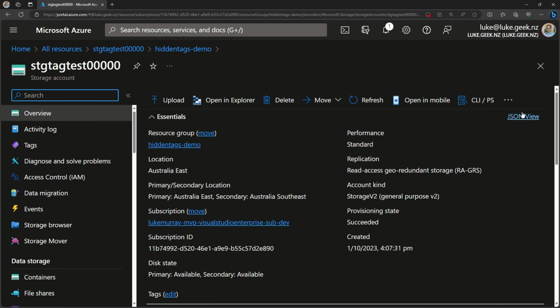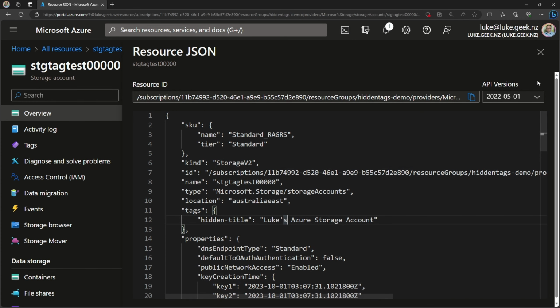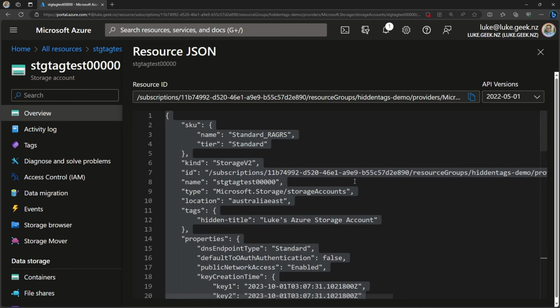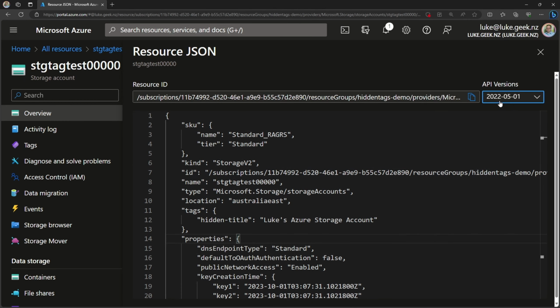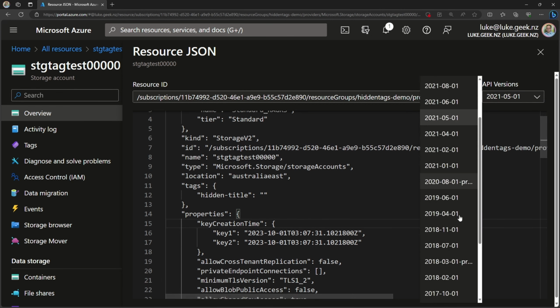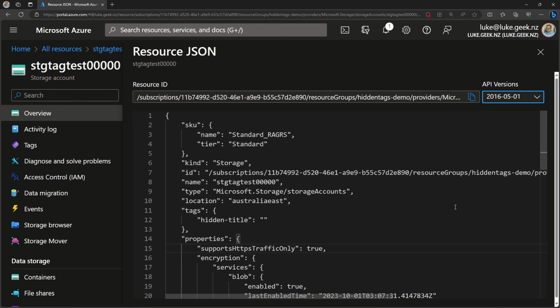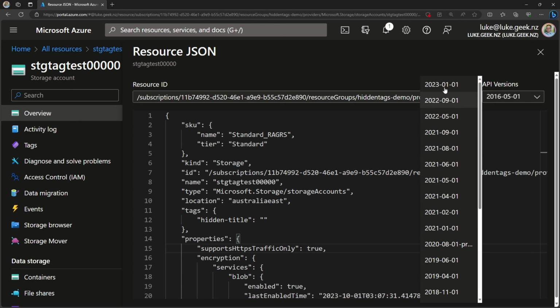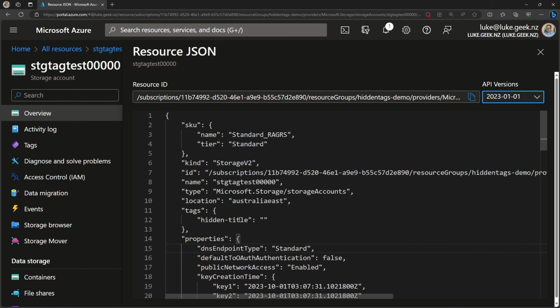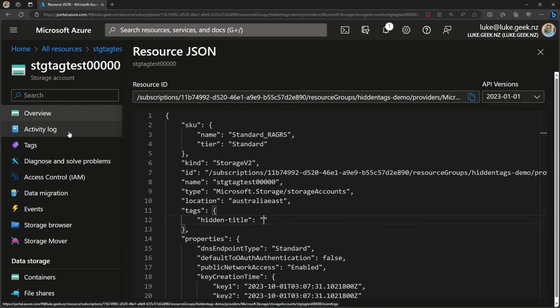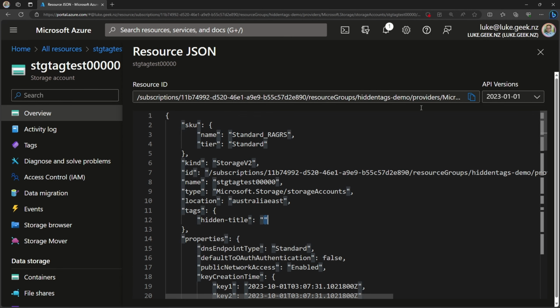So what should be happening is that the JSON here, let me try, APIs potentially. No, there looks like there was just a delay in updating the resource here. But as you can see, the hidden title tag still exists because I've just replaced it, but I've had no null value. So that is a way you can quickly just remove the title using the Azure portal.